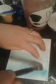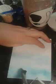I'm going to take a little bit of water. I'm going to go into the lightest color, that sort of sky blue I showed you, and I'm just going to make sure that those colors blend better. Okay. They're blending pretty good. Looks like I got a bristle in there, but it won't make any difference at all.